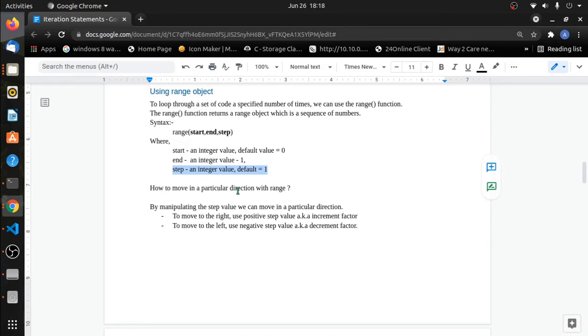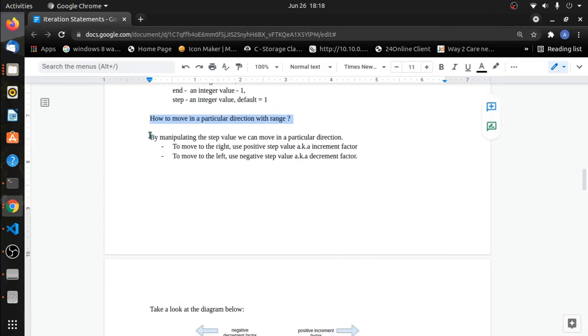Now the most important thing is how to move in a particular direction with range. By manipulating the step value, we can move in a particular direction. Yes, the step value is one of the most important things, because if you manipulate the step value, you can definitely move in a forward or backward direction. So to move to the right, use a positive step value; aka is an abbreviation for also known as.